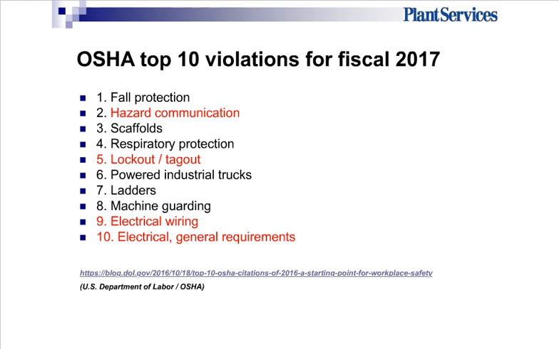The first slide I want to go over is that OSHA just released their top 10 violations for fiscal 2017, and I just want to point out that 4 of those 10 have to do with electrical safety. There are 4 highlighted in red there. That should be really no surprise to anyone on this call. I know everyone here is focused on making your workplace electrically safe.